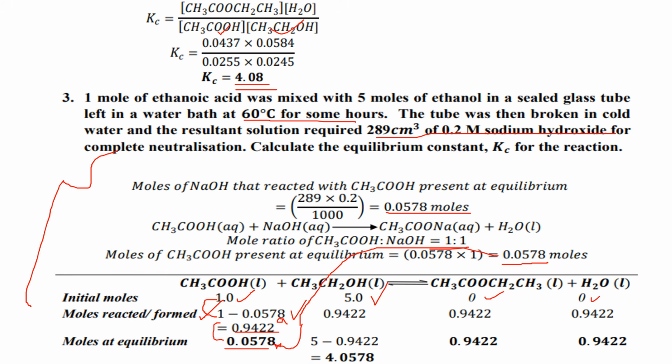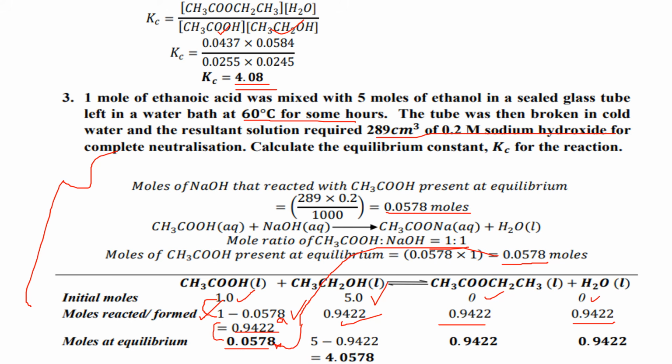Now you only need one value on the second row to find other values, because here on the second row we use mole ratio. So since mole ratio is 1 to 1, you're going to find that it is 1 to 1 everywhere. You're going to find that the moles that reacted are the same for ethanol, and the moles that are formed for ethyl ethanoate are going to be the same, since mole ratio is 1 to 1. And the number of moles of water that are going to be formed are also going to remain the same. So you have to pay attention to that.